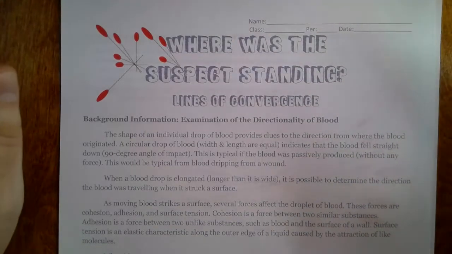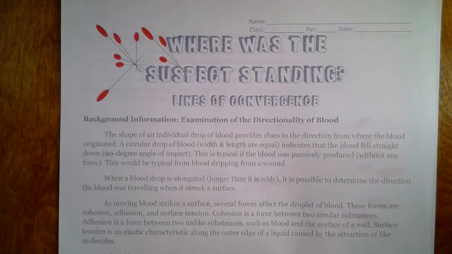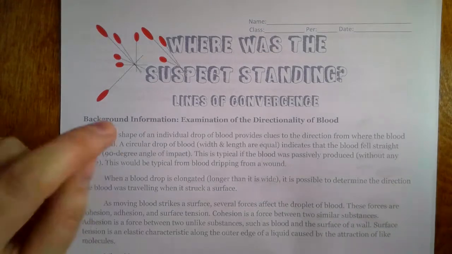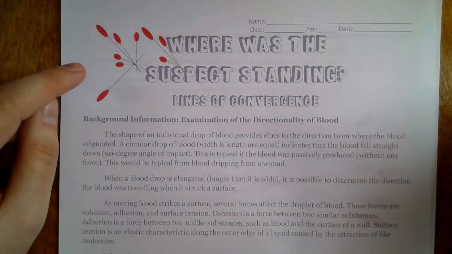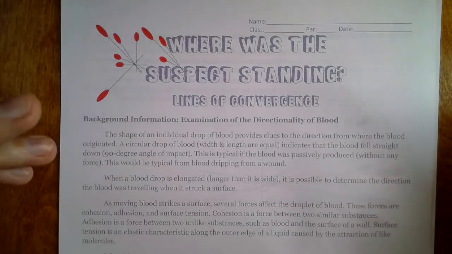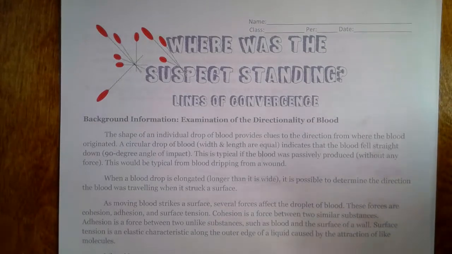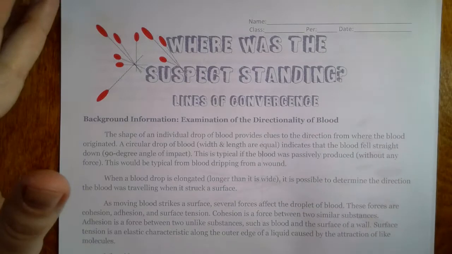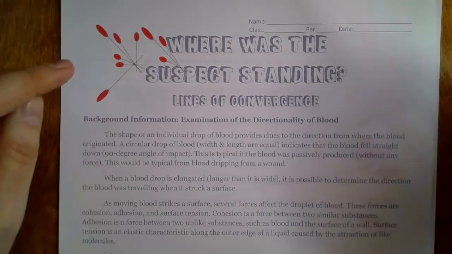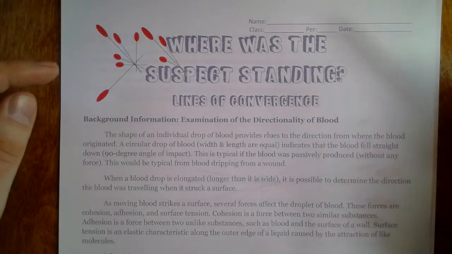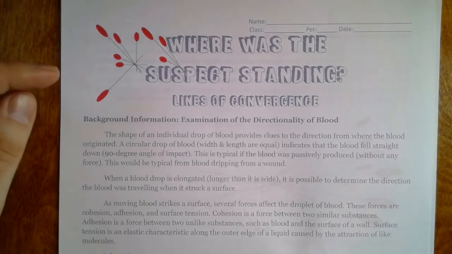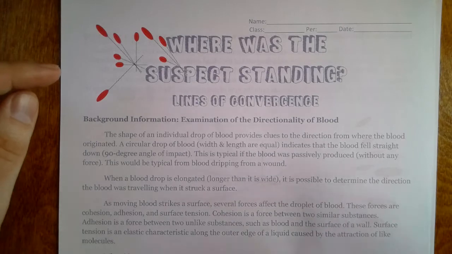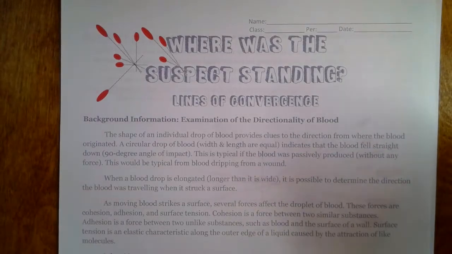So anyway, yesterday you guys watched a video about bloodstain pattern analysis from an expert within the field. Today we're going to talk about one of the topics that was covered in that video, but we haven't looked at in depth yet. It was kind of just an introduction yesterday. We've talked about how blood stains look when they're dropped straight down from 90 degrees. Your assignment after that was looking at how the angle of impact can be measured based on just the width and the length and taking the arc sine of that.